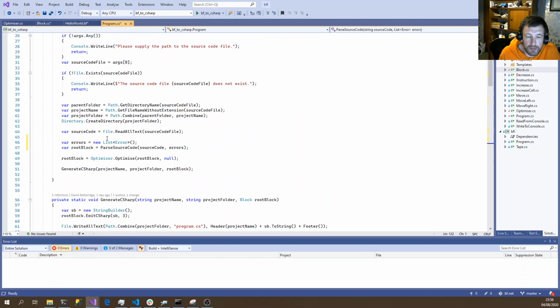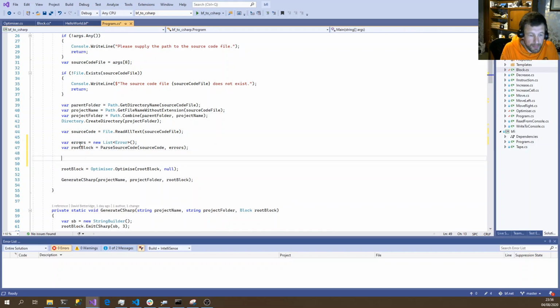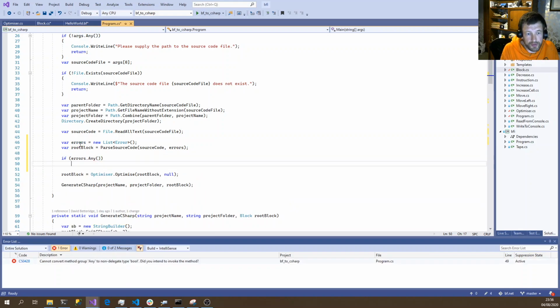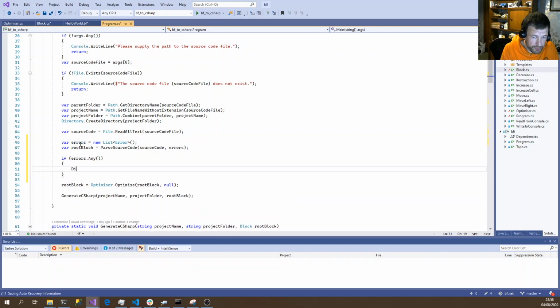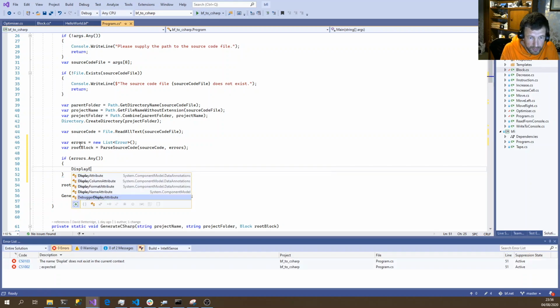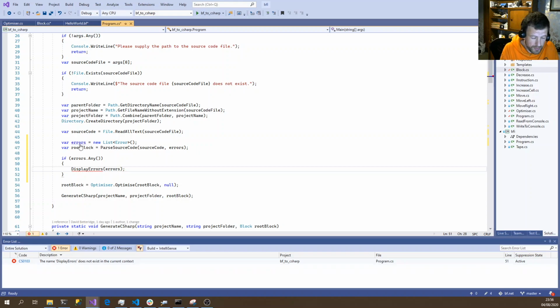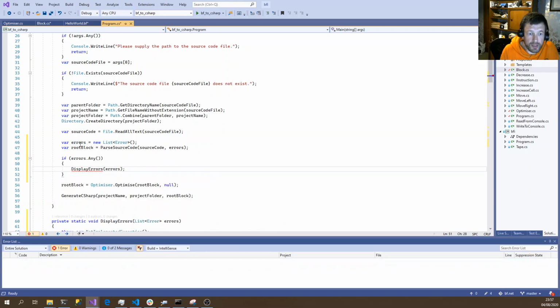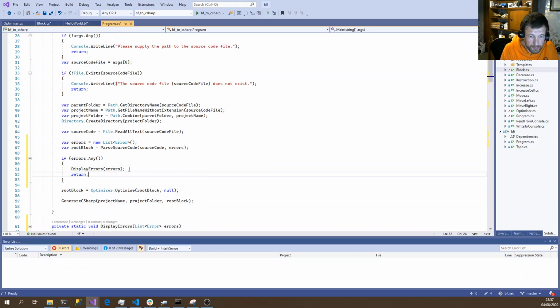Then when we get to here, if we have any errors, then we've got a problem. So now we need to display our errors. There's a better method to do that, I think. And we probably can just return at that point.